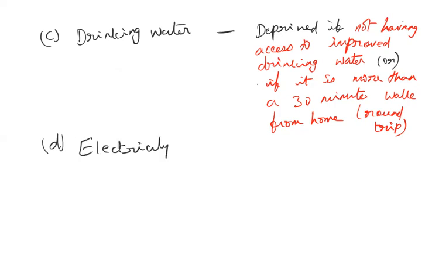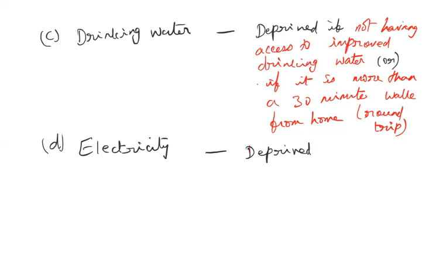I think you can understand that these are all some of the common basic needs required by each and every household. And if they are not getting these kind of proper basic needs, then they're deprived of all these basic facilities. So in all these angles, they are considered to be poor. That's why it is called the multi-dimensional poverty index. So this is very clear. If the household is deprived of proper accessibility to electricity.